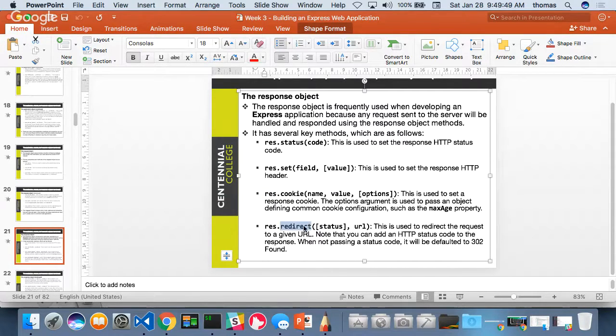So I can check to see if the status is okay, depending on the status, and then I redirect to a specific URL, right? So again, if nothing has changed, the response is going to be, as an example, 302. And then it's going to respond. But usually this is here in square brackets from a general form perspective. What does that mean when you read general form? Optional, right? So you don't have to have the status. You can just say response redirect to the URL and you can redirect them directly.